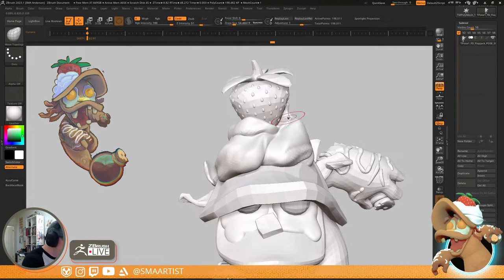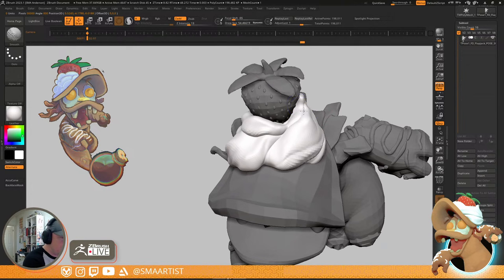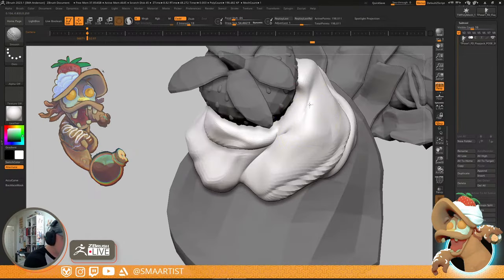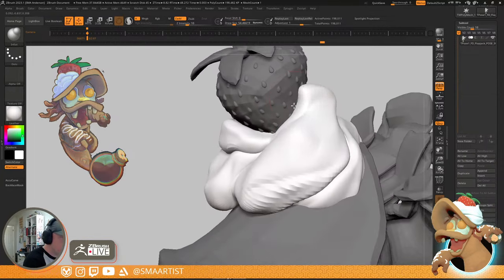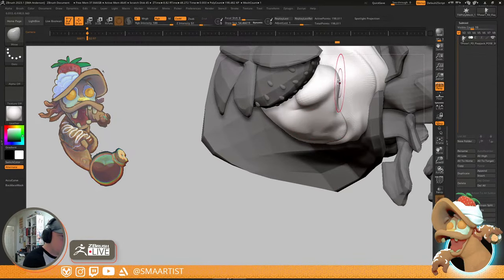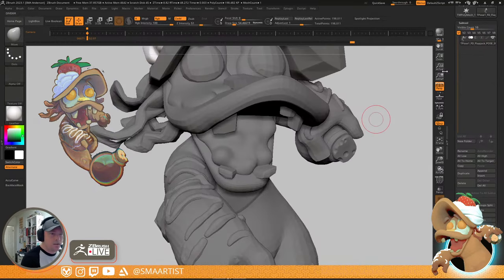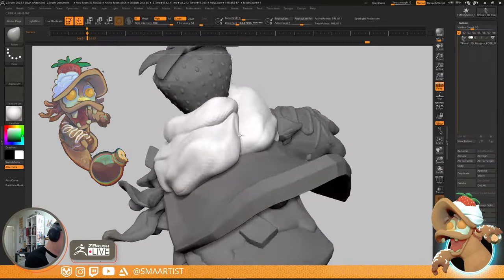Yeah, let's go ahead and pull this up. Let's fill in some of these cream gaps. Smooth out some here. This is feeling a little bit crowded, a little bit too creased. I'm trying to work out this shape right here a little bit because it feels too same from one side to the other. That feels a little bit better.